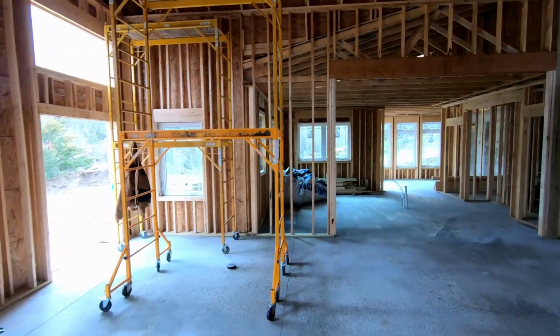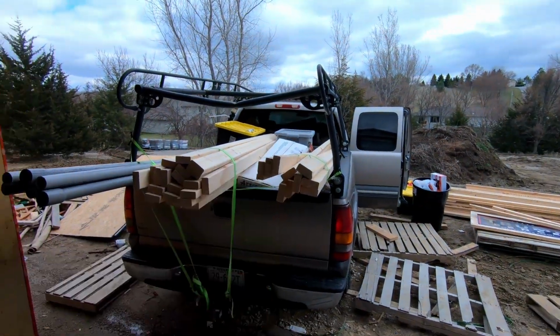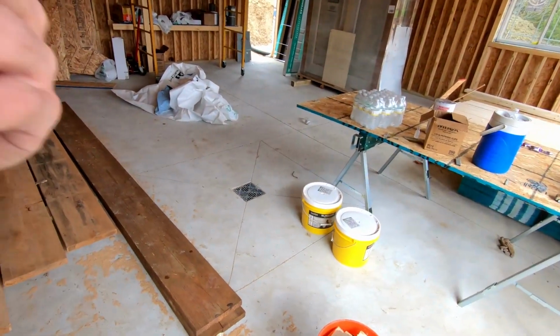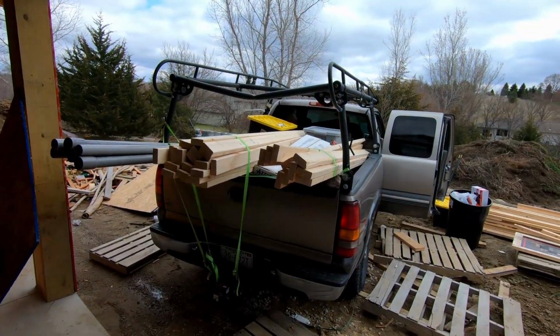All right, so I've cleaned this main area, and next it's onto the garage. So with the garage, I need to reorganize it. I'm gonna take some of the stuff home so that I can keep it at home in the house until we need it out here. So some of it needs to be set to the side so I can put it in my truck, but there's too much stuff in my truck that I need to take out of the truck before I can put the stuff I'm bringing home into the truck. So the goal is to just kind of clear out the garage a little bit, organize it so I can put what's in here out here so I can decide what I'm going to put back in here and bring to my house.